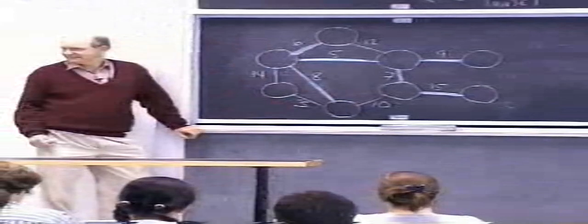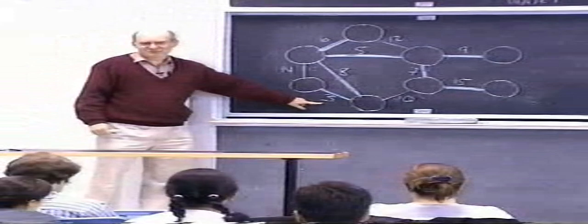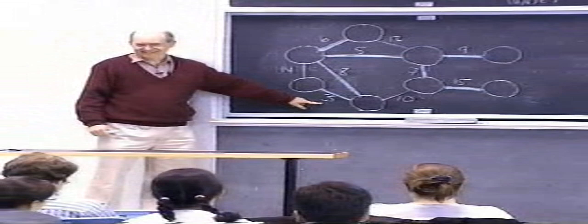Yeah, 3. Now, this is actually quite an interesting thing you folks have done here, because normally, when I do this, people pick 3 first. It's the lightest edge in the whole graph, the least weight edge. So the 3 is definitely there. So I think that that's a minimum spanning tree.